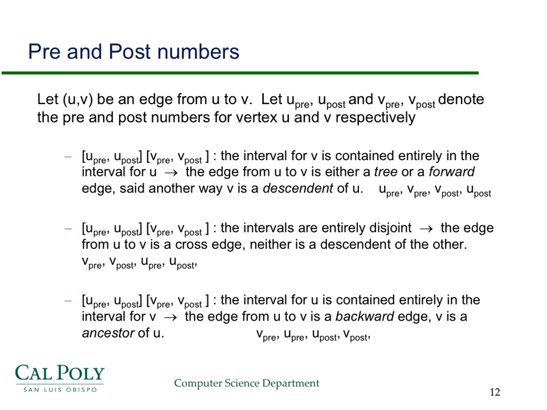But the idea is that for each of the types of edges, say there's an edge from U to V, the pre and post numbers are in a certain order. The order for a tree or a forward edge is first you visit the ancestor, then you go down the tree and visit the descendant, then you finish the descendant first, and you come back and finally finish the ancestor. Think about the stack here. This is a reflection of what has to happen on the stack as you're traversing the tree.